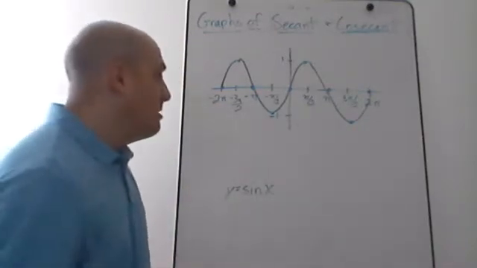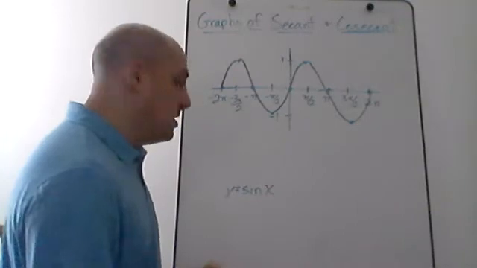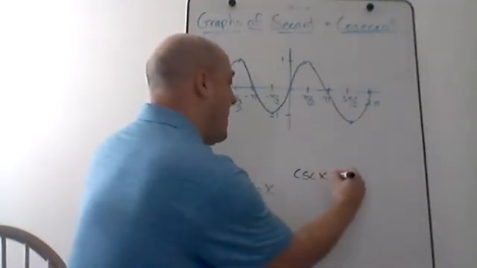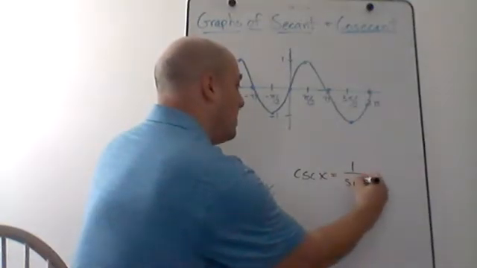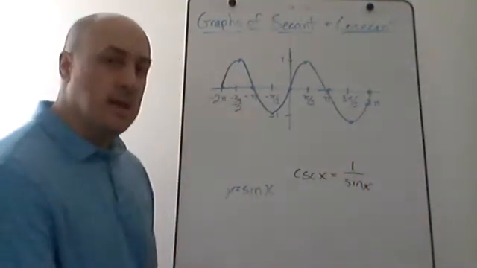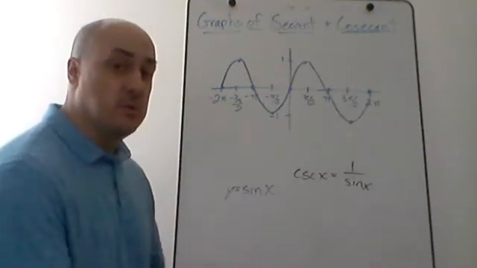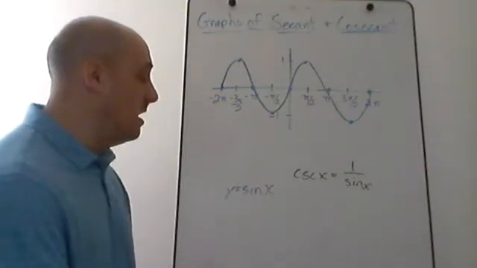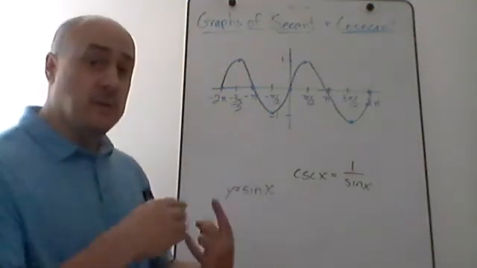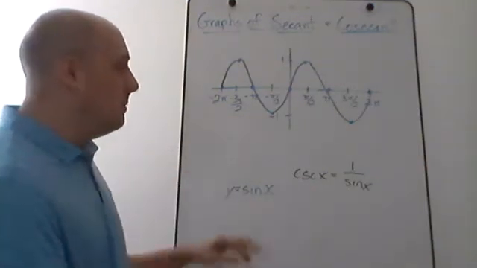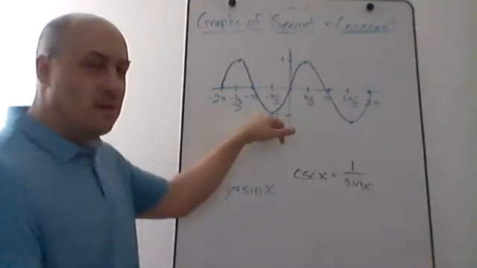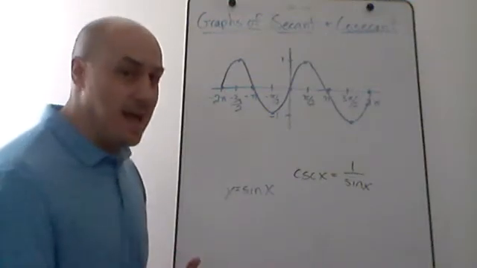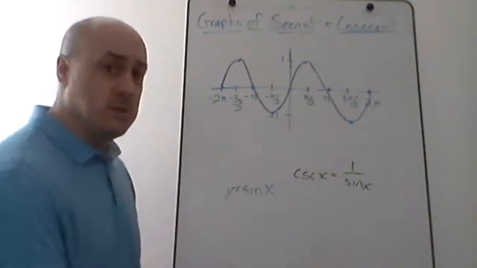Now, if you recall, the cosecant function is the reciprocal of the sine function. So cosecant of x is equal to 1 over sine of x. That's the reciprocal relationship between those functions, which I've talked about in other videos. So cosecant and sine are reciprocals of each other, so since they're just flipping over, to graph the cosecant function, what I do is sort of flip over the graph of the sine function, not exactly, but it has that feel to it.